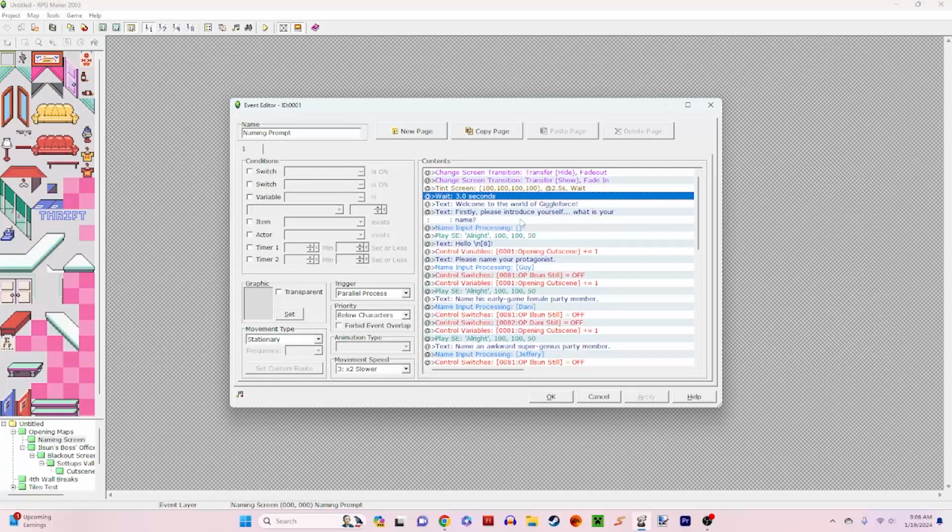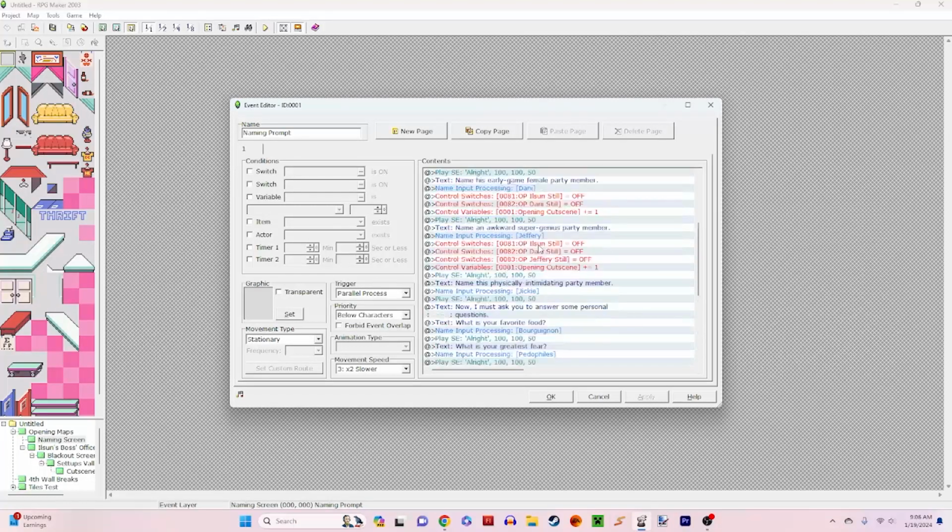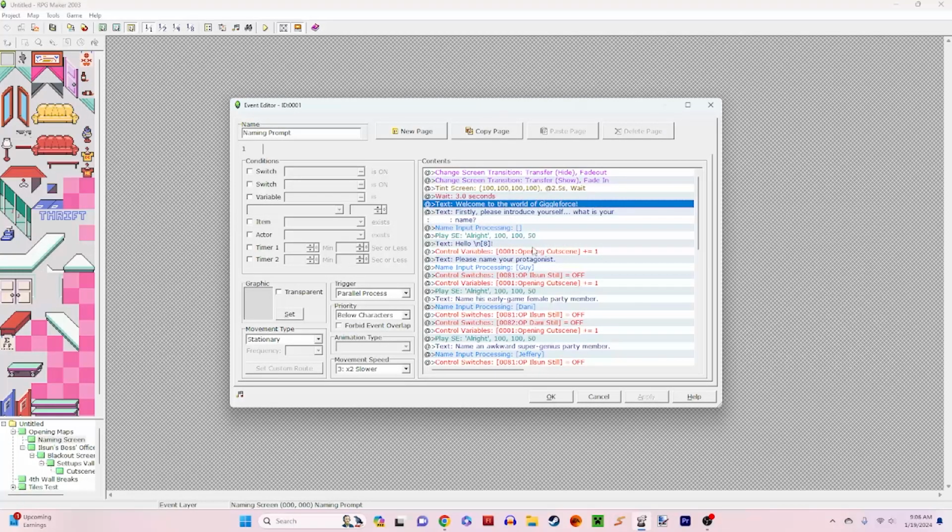Okay, so name input processing. Name input processing and name calling is really hard. It requires commands that are a little more advanced than I think most people are used to, but basically it's easy once you get the hang of it.